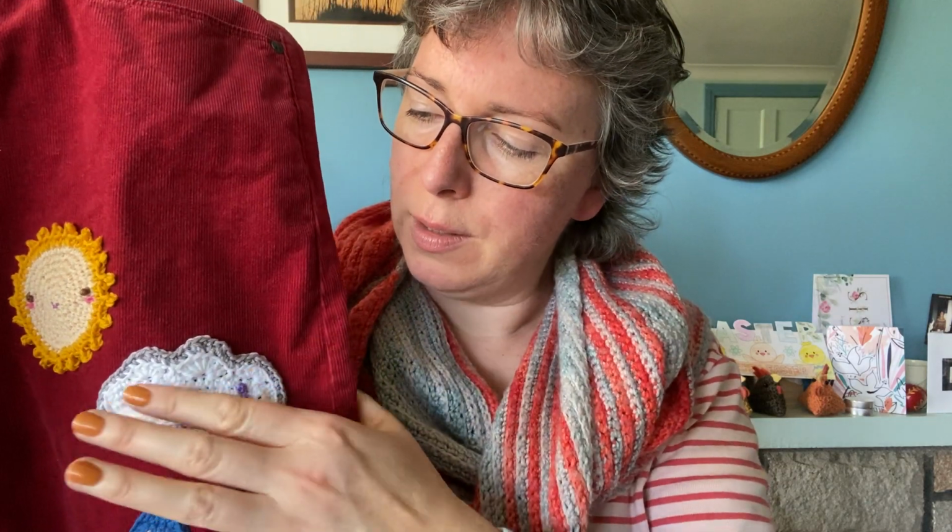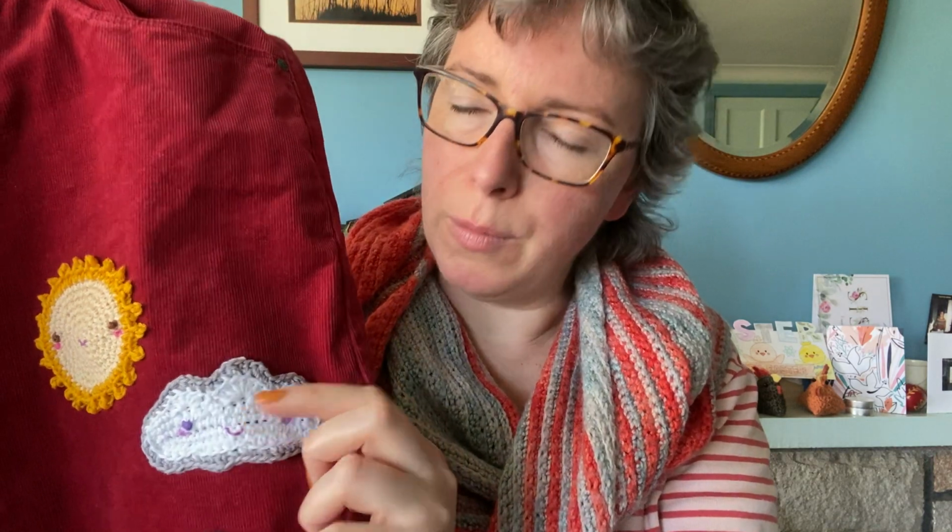In looking back, things I wish I would change: if I was sewing it on something darker, I would sew it with a little piece of white fabric behind it, just so you don't see as much of the, you can see particularly here, that wee row of spaces, and that would just even that out. That would be my one change. It didn't really happen so much in these ones because you weren't working more than once into the same space and making the chain and the stitches bigger, so it didn't really affect those ones.